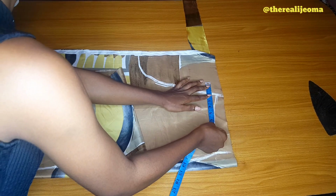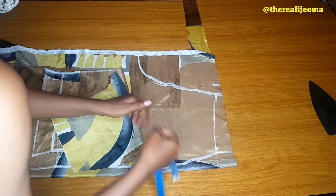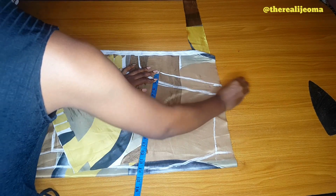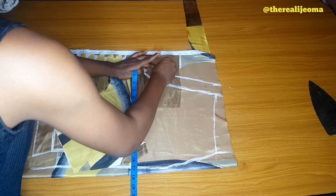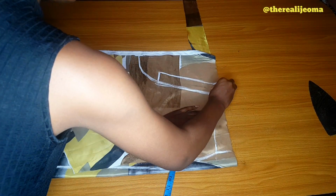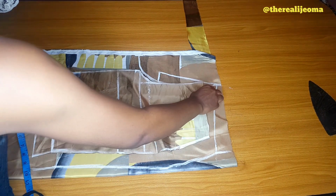So the next thing that I will do is to add 1.5 inch for my seam allowance, for my zipper allowance. So the zipper allowance will stop around the hip measurement. So this is how you do it. Just draw it this way and make a curve, or just add your zipper allowance from the waist to the hip. You can make it 1 inch or 2 inches depending on how you want it to be. So this is how I add my zipper allowance to the back.